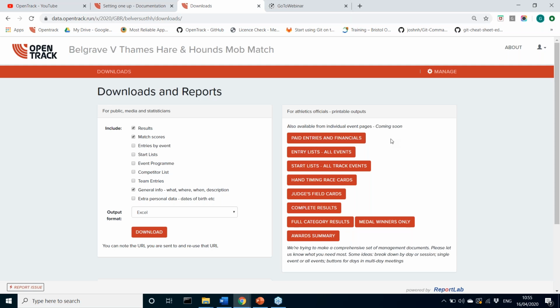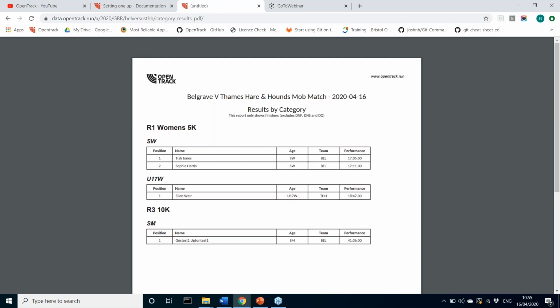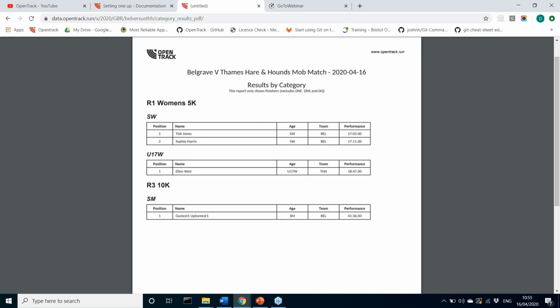It downloads an Excel document and gives you all of the information you want. All these ones on the left are Excel format, and some of these on the right create a PDF. So if I just click on this one here, it should load up in a second. If you've got a lot of results, it will take a little while, but you can see here we've only got 4.